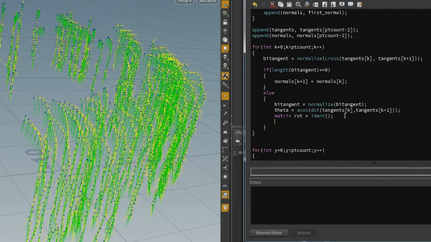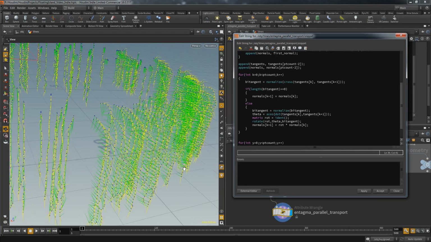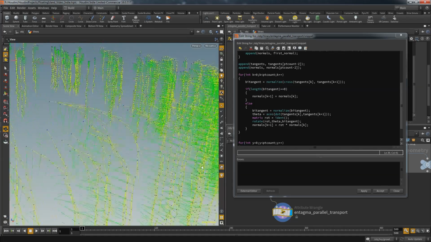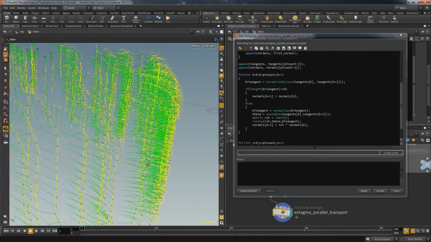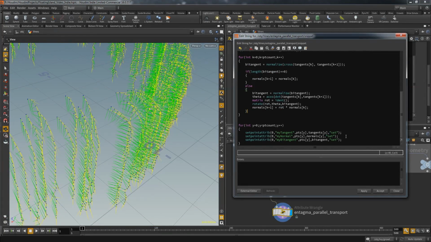But now that we have the matrix, the amount, and bitangent functioning as axis, we can create a rotation. That rotation is now saved in the matrix rod. And now I set the normal of the coming element in the normals array to the current normal, but rotated by the matrix. When we now take a closer look at the normals, you can see how they are now pointing away from the tangent. And most interesting, in the slope of the vine curve, it has this nice rotation gradient. But we still can see the axis that was used to create that rotation, the bitangent.